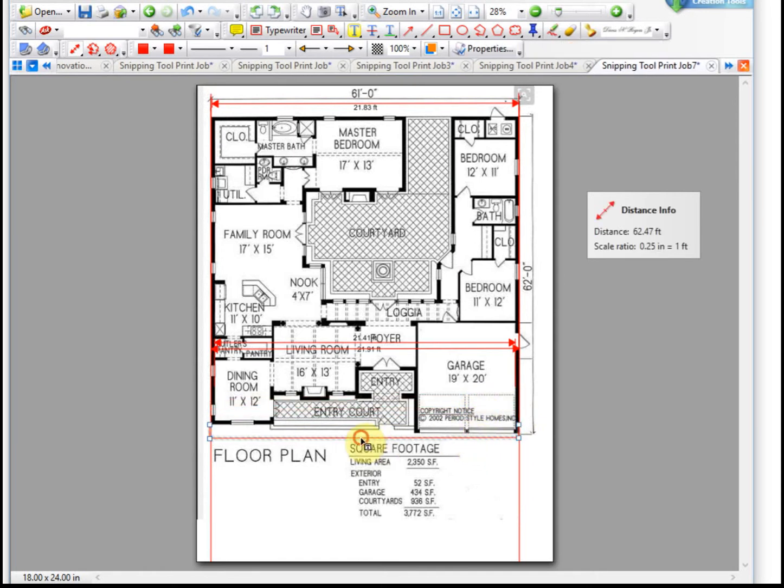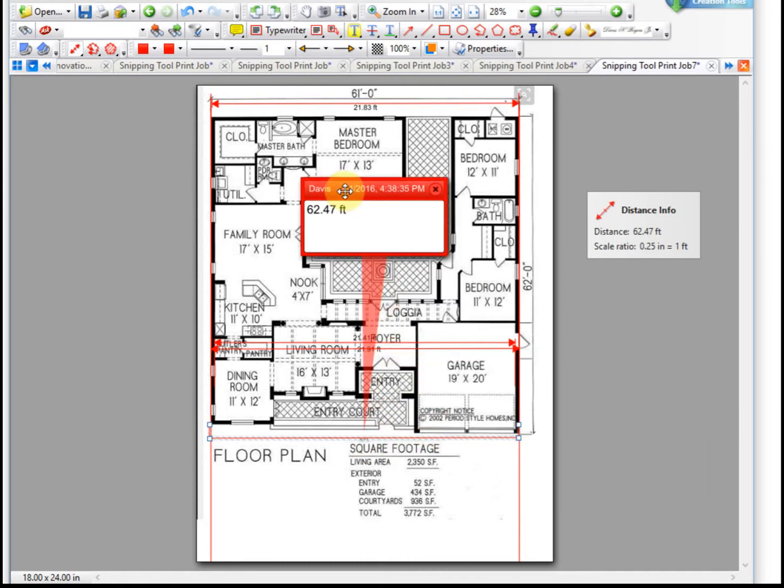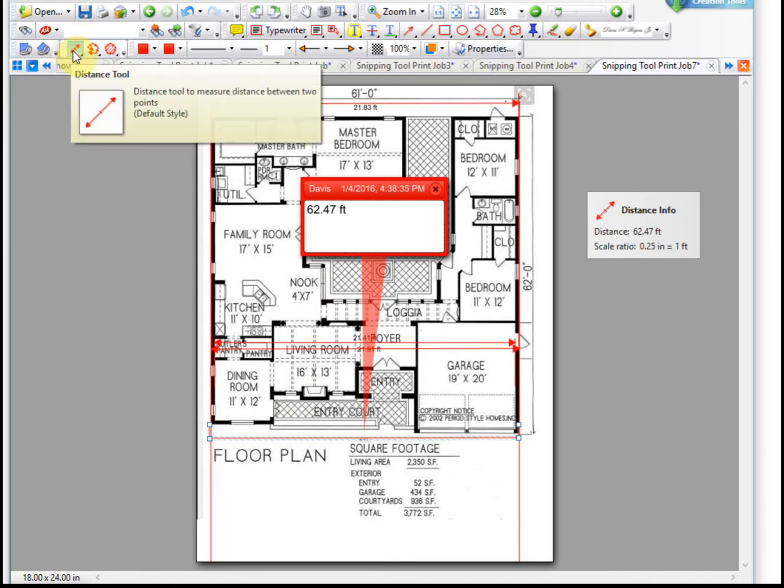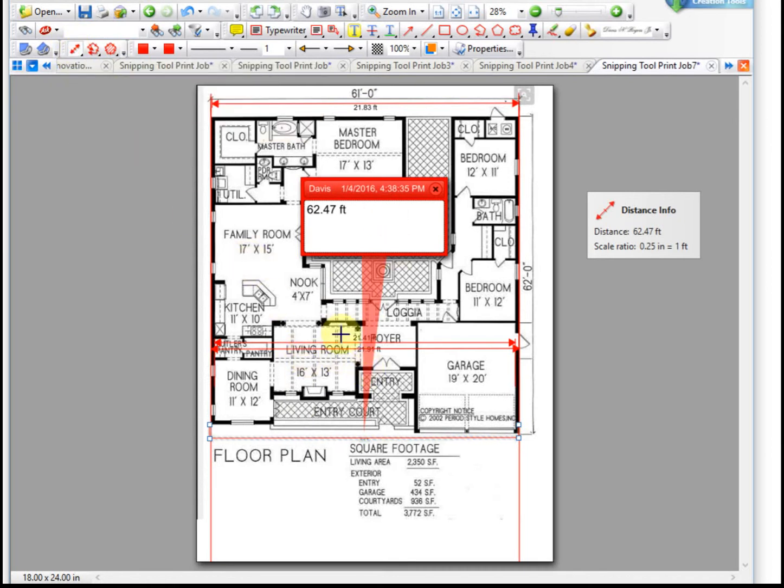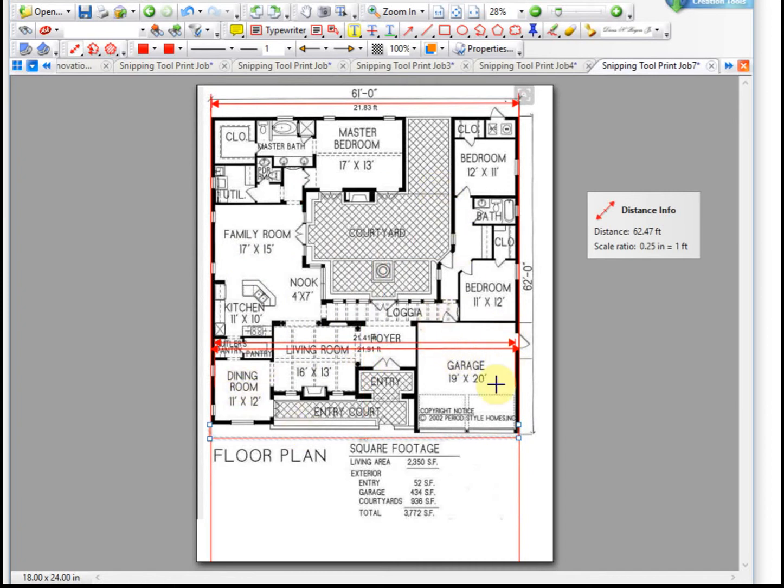All right. 62.47, 61. Not bad, right? It's scaled. It's really one of those things where, okay, we did what we needed to do here. So I think that's going to cover it.